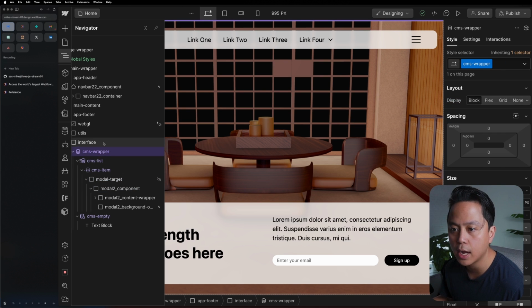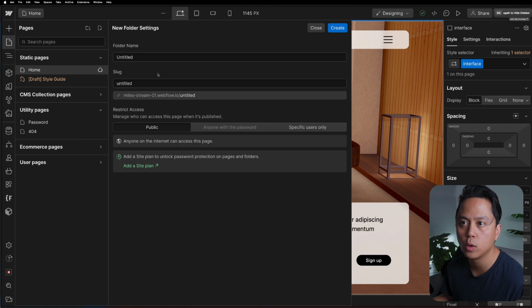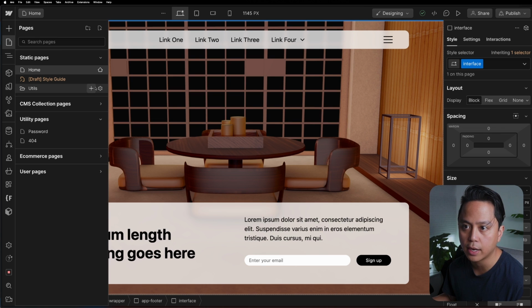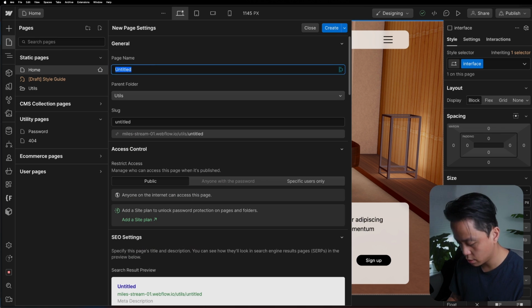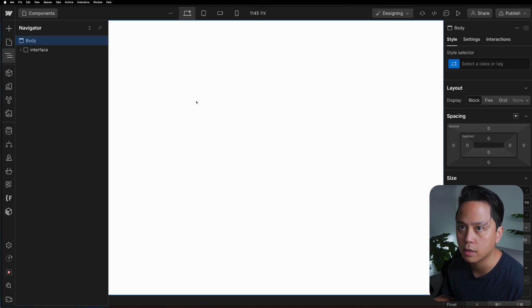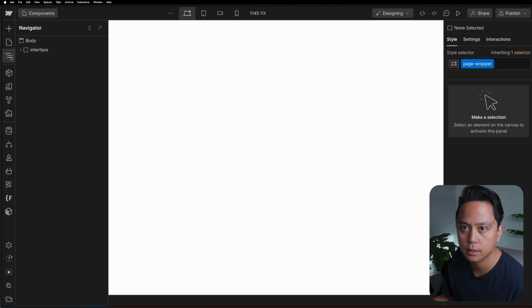Well, typically I would grab, like this div, and I would create a folder called utils. And inside of utils, I would create a page in here called components. Right? And then inside of here, I would drop in, I'd grab something like this. Delete that.